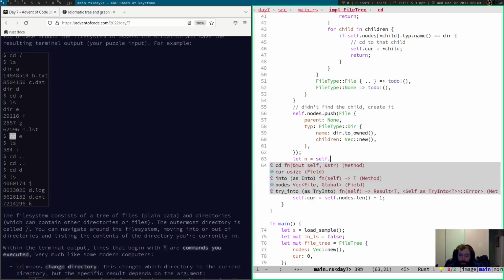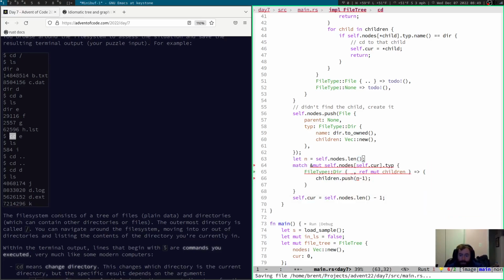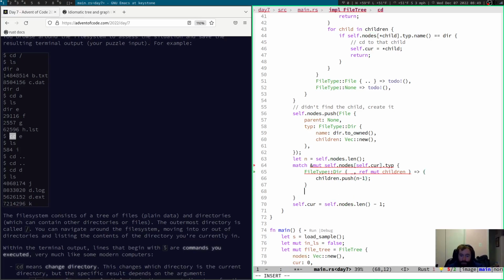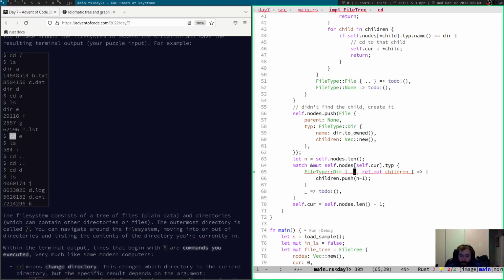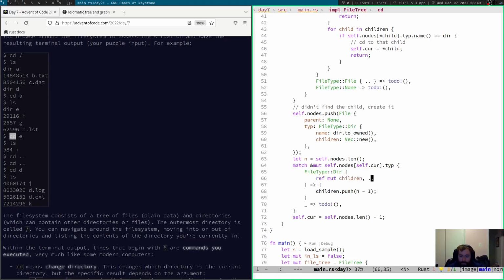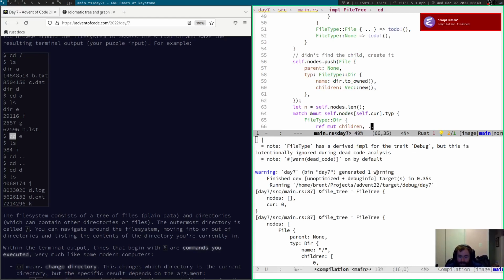Let in equals self.nodes.length. Okay. Now, what's the problem here? Oh, yeah. It is not mentioned. Yeah, it has to go at the end. Fine. Alright, let's try that.